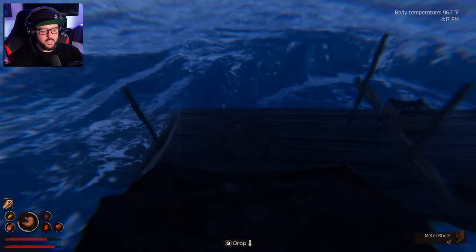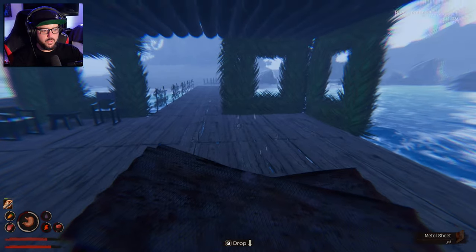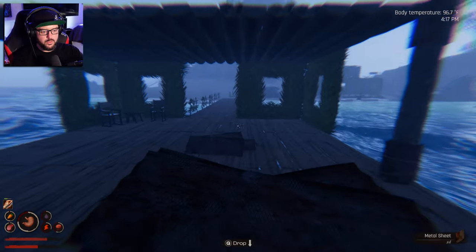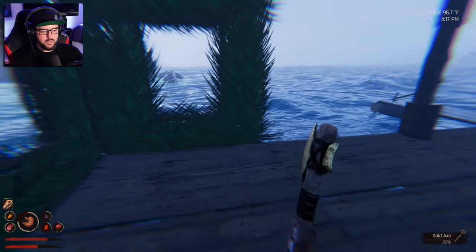Add material. Done and done. Look at that. Okay. Now we can just unload the rest of this stuff here. And we didn't lose a single one, so that's good. All right, cool. I'm probably going to build a bottle note collector out here because that'll be fun.